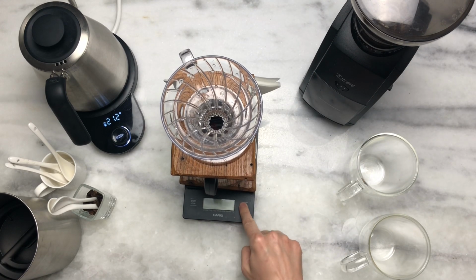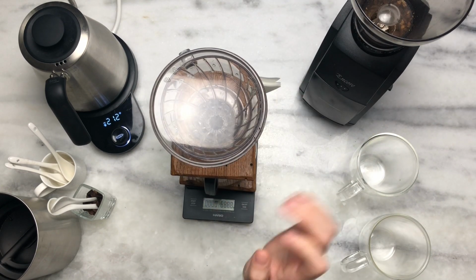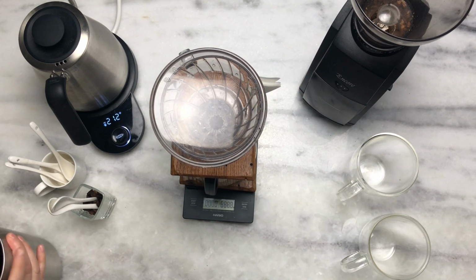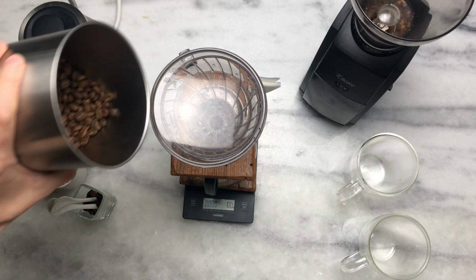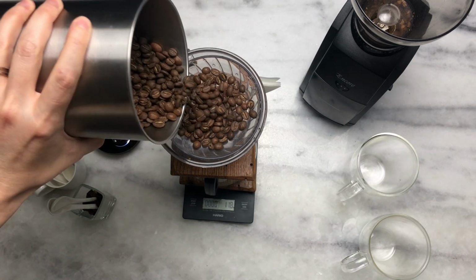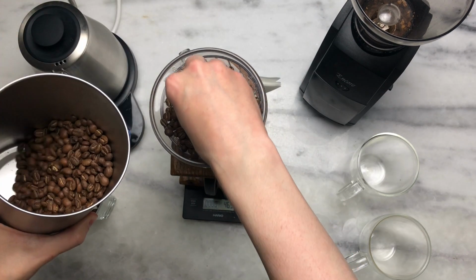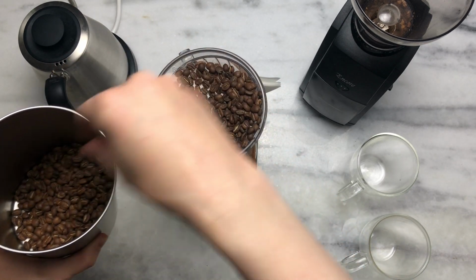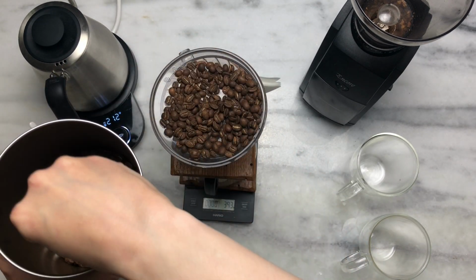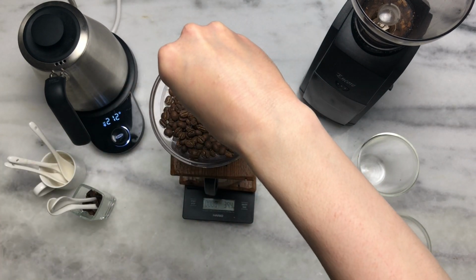Okay, first things first, we got to measure our beans. So I just do this, as you can see. Take the beans, I use 40 grams of beans. That's because that was the original recipe Rabbi Jeremy taught me, and I refuse to learn a new one because it's too much math. So you want to measure it out, make sure you get it right. Sometimes it takes a little extra time, a little extra love.